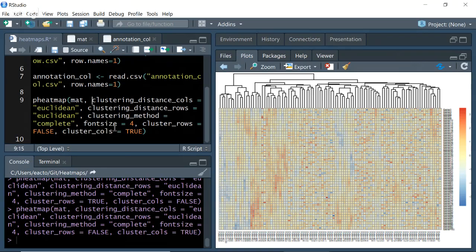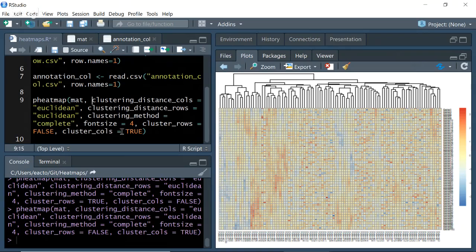I just wasn't deleting it because I'm changing what's being clustered. So right now, cluster rows equals false. So I could delete the clustering distance rows as Euclidean. I don't need that in my argument. I just keep updating this particular function call.